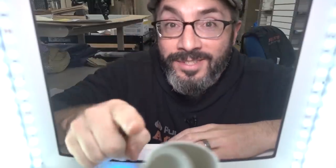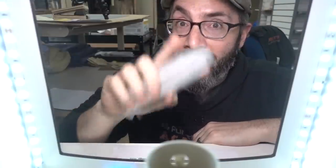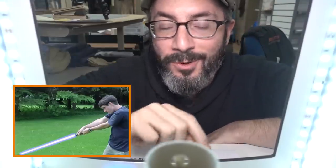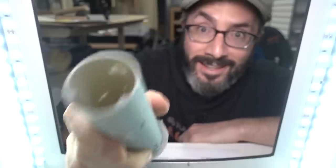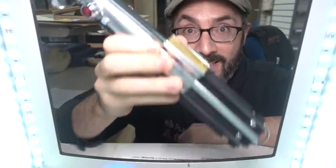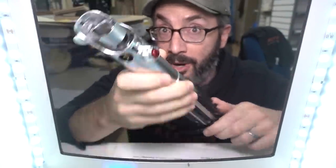You know, back when I was a teenager, I made my own lightsaber out of a bunch of my dad's washers and a wooden dowel. It fell apart almost immediately. Since then, I haven't been able to fully scratch the lightsaber itch. I did buy this over on the replica prop forum a couple years ago. It's metal and it looks the part, but it doesn't light up and it doesn't make sound.